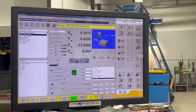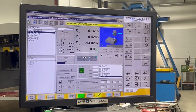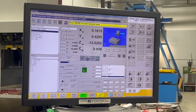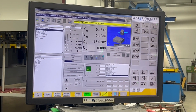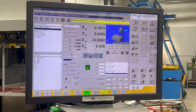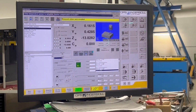All right, here was the actual Z setup. My probe is in the position I want it to be. I'm going to go to my workpiece actual value, hit OK, and type in my Z value of 2.5 and hit enter. So that adjusted my Z value to be correct to my print. And now we're going to set the X and the Y.